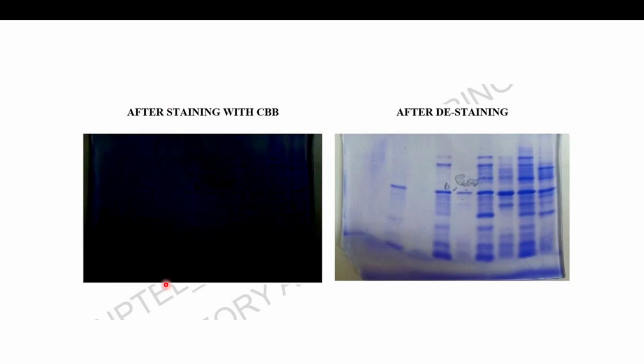So if we are staining with Coomassie Brilliant Blue, this is how it looks. It's a very dark, purplish-bluish colored stain. And then there's a de-staining solution. Mostly the staining solution has Coomassie Brilliant Blue, methanol, acetic acid and water. And the de-staining solution has the same composition, just with the exception of the Coomassie Brilliant Blue dye. And so this is the dye that has bound to the protein bands that was run on SDS-PAGE.